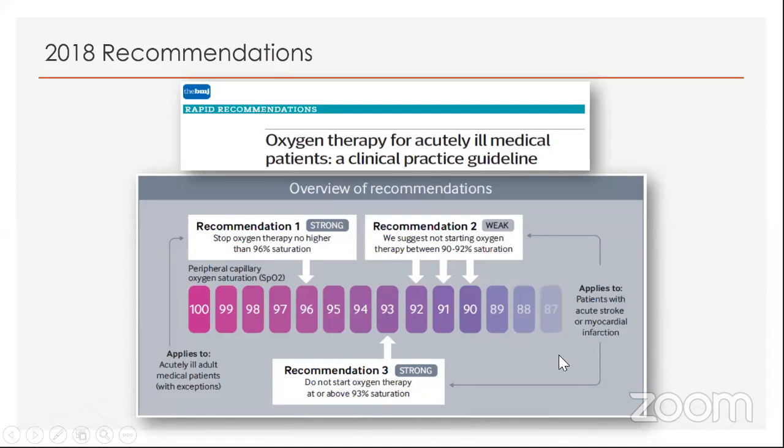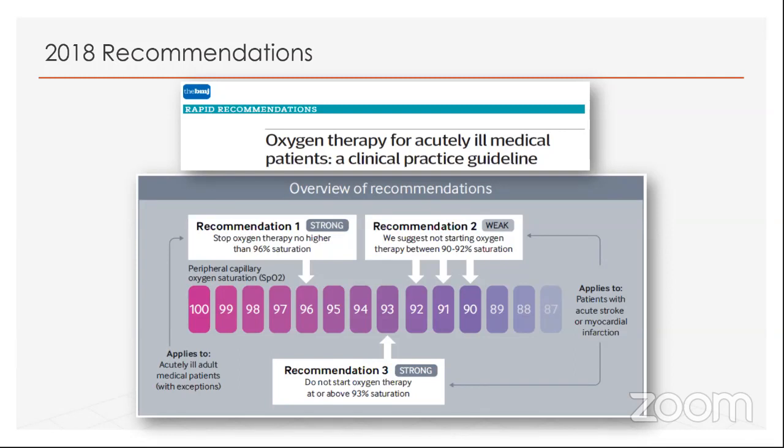And these two scenarios with the lower limits apply to patients with acute stroke or even myocardial infarction. If you give oxygen more than this to a patient with myocardial infarction, you will find the troponin getting high in these studies. So anyway, it is 90 to 92, preferably 93. We didn't find much difference, so we selected 90 to 92. And we will come after a while to say these numbers are not strict, and they don't mean much for us. So this is the evidence for the first time.